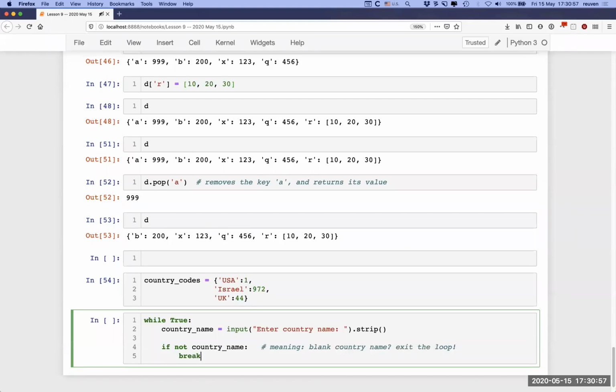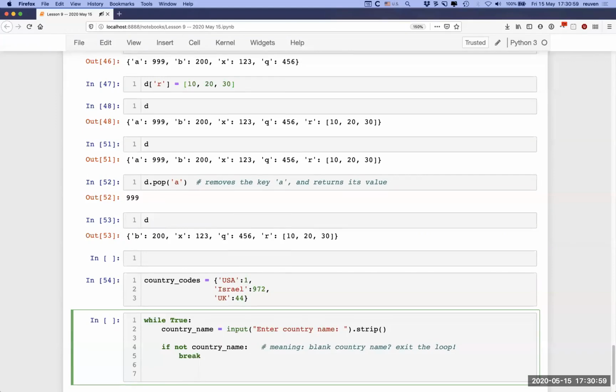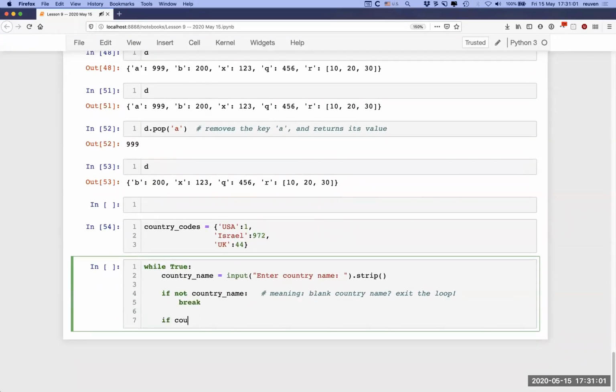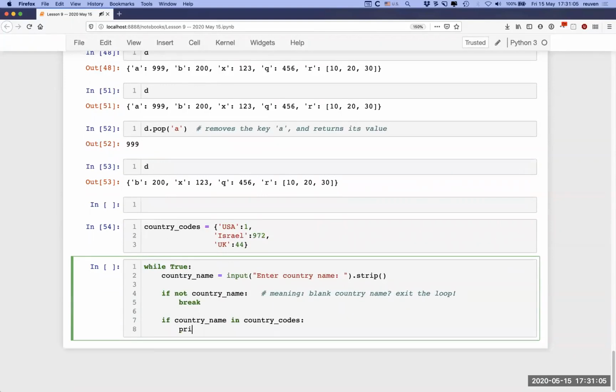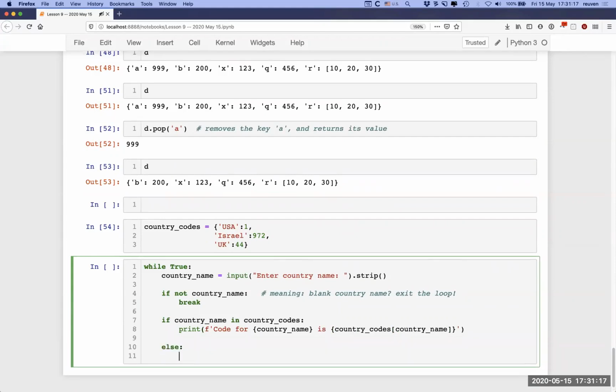In all other cases, if country_name in country_codes, print "Code for country_name is", country_codes, square brackets, country_name. I'm going to explain this in just a moment. Else, print "No info for country_name".